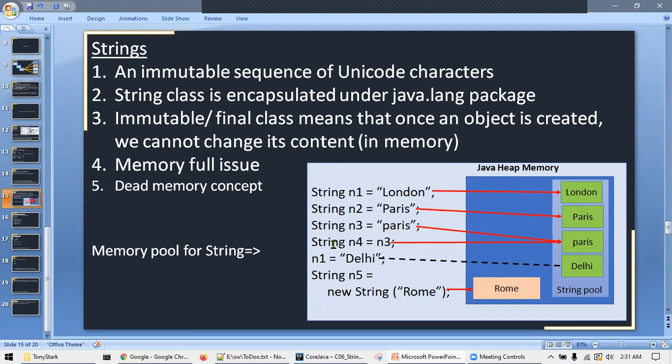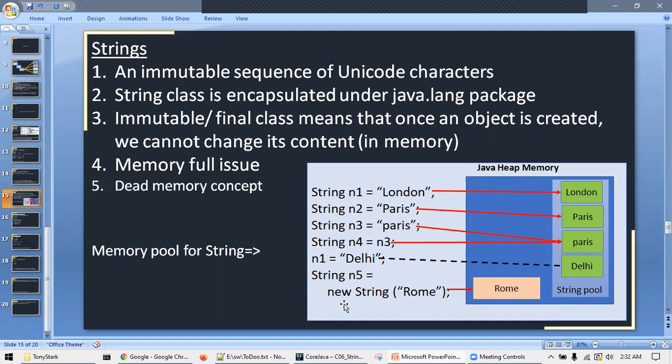One of the other solutions for that is to initialize the string. The left hand side is the declaration and the right hand side is the initialization. So you say string n5 equal to new String, and here you put the value. In this case, this is basically an object creation. What is a class, what is an object, we'll see in an upcoming session. But string is a ready-made class, as I said, available in the java.lang package. So how do you create an object, how do you create an instance of the object?